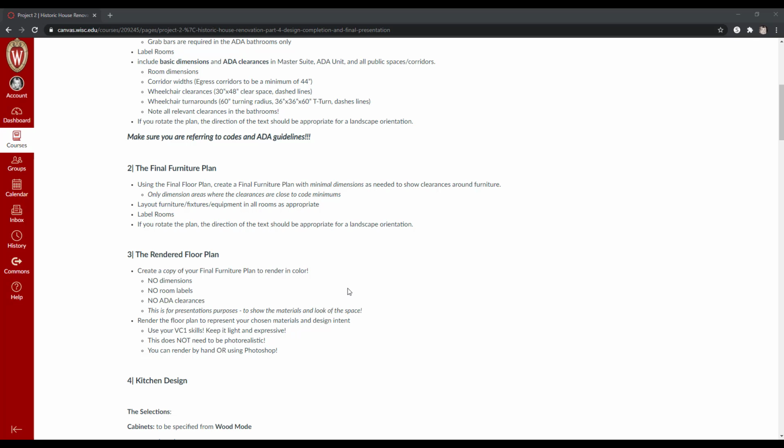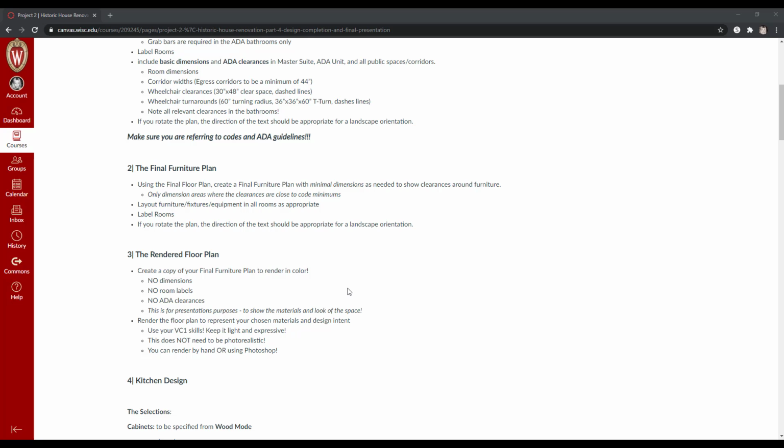So we're just adding that in, okay? But what you won't do is just clutter up the furniture plan with a bunch of dimensions. So we're going to have very minimal dimensions on the furniture plan, only where you would have like a tight point that you need to make sure you can get through, something like that.